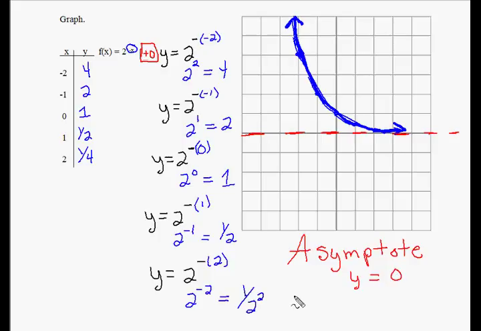What about that domain and range? Domain is left to right, and it goes all the way to the left, and it goes all the way to the right. So our domain, most of the time that you are given a function, will be all real numbers. This is not the case for square roots and for fractions and for the thing we're going to do next, logs. But other than that, all functions given in function notation have domain, all real numbers. Range is how low it goes. Again, it won't quite get to 0, and it goes up and up and up to infinity.